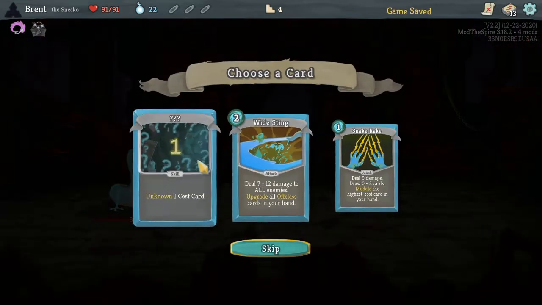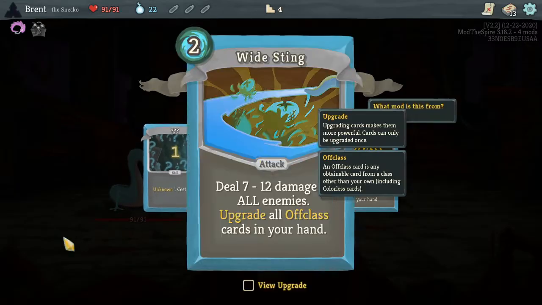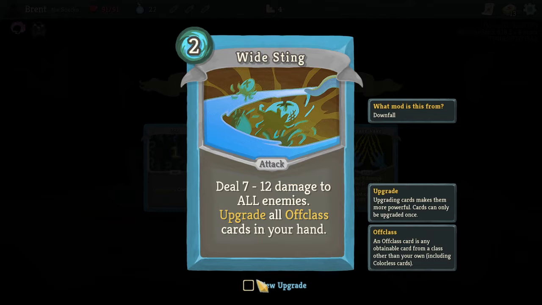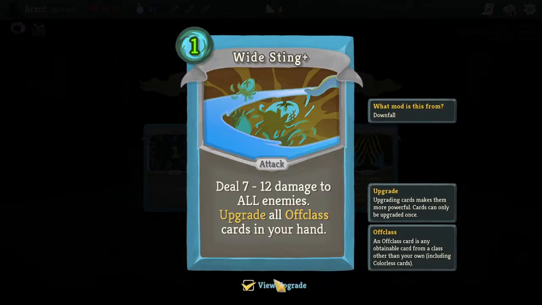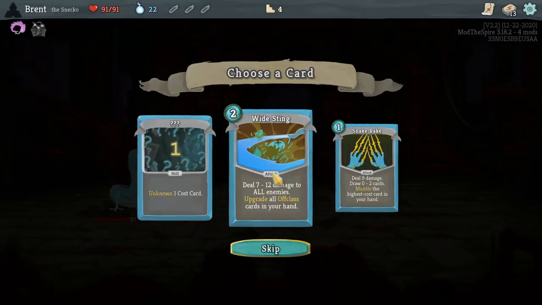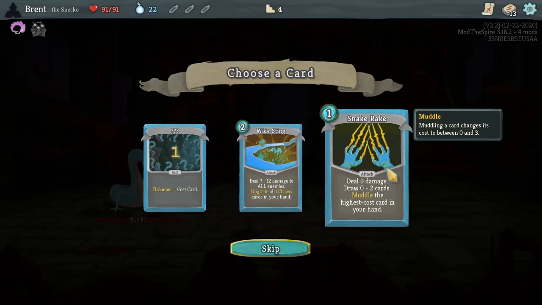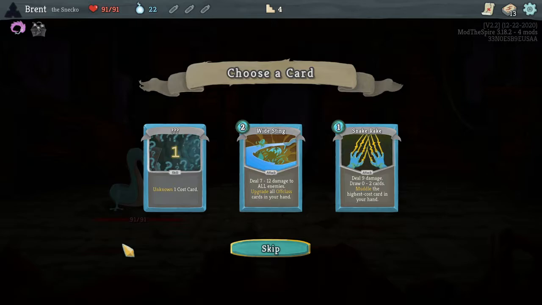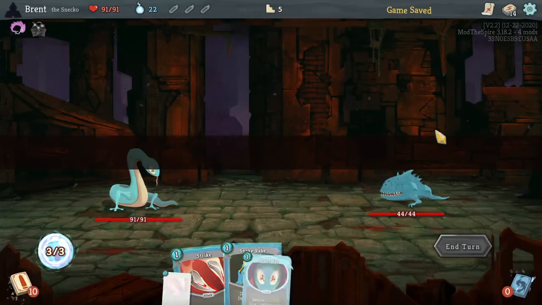Okay, bye-bye, peeps. Unknown upgraded 1 cost card. Interesting. 7 total damage to all enemies, upgrade all off-class cards in your hand. Okay, I kind of like that, upgrades a bunch of your cards. But Snake Rake seems so good. I won't have to upgrade this one, because we're going to be confusing ourselves anyway. But muddling more cards and drawing, Snake Rake's just really good. I think it's going to be good. We're about to find out.